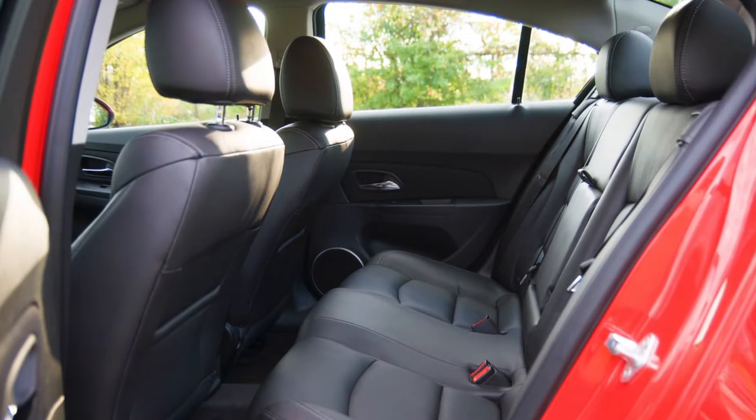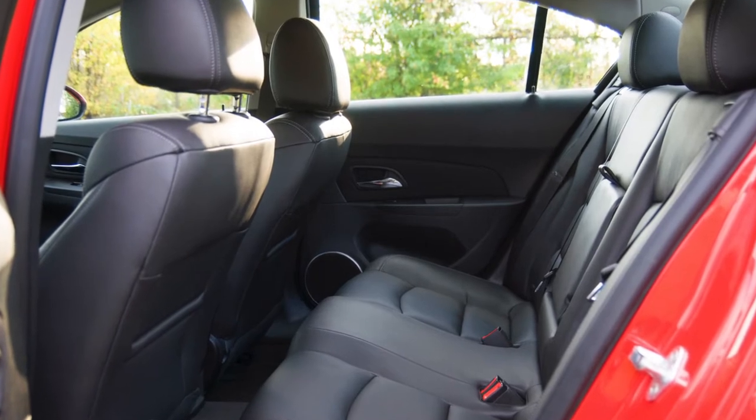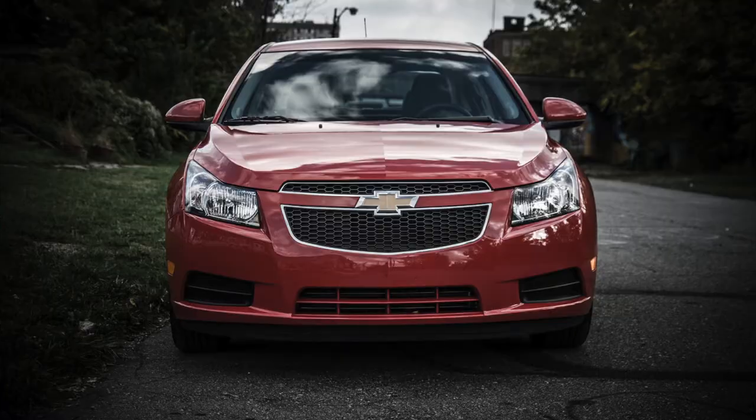I don't think they'd really notice a whole lot of difference between this and a gas engine until they went to fill it up and they're going 30-40% longer on a tank of fuel. And this really is a trial balloon for Chevrolet in the Cruze diesel. Here's a fairly affordable vehicle, although this one gets a little bit pricey for the class. But it's a chance for people to drive it in something that's comfortable and non-threatening in a way, and see if they like it.